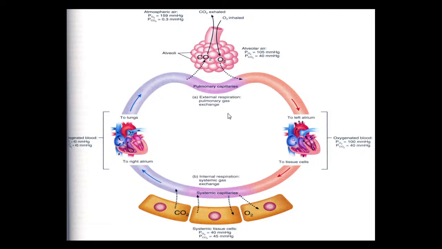So we have on this picture exchange between gases during a second stage, or second event of respiration. It's gas exchange in lungs, where oxygen from alveoli comes to blood, and carbon dioxide from venous blood of lungs comes to alveoli and will be exhaled during exhalation. And I remind you that this process is possible due to pressure gradient between partial pressure for each gas in air and partial tension for each gas in blood as liquid.